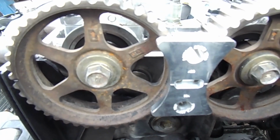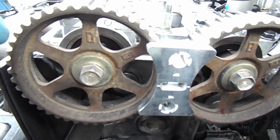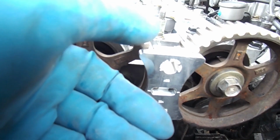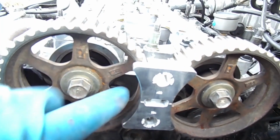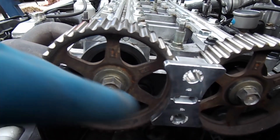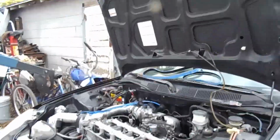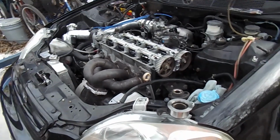Is this cam gear, a billet cam gear lock. Basically you set your timing up straight on both cams towards the top dead center, and then you just slide this in. It's a very tight fit, so if your cams are a little bit off, it won't go in, but that's good. You don't want no play in it. It even has these little lines here, and on the cam gear itself, it has a line here too, so you just match up these lines with the existing lines on the cam gear, and it slides on like butter. So yeah, that's one cool little tool that I actually started using, and I have no complaints with it at all.